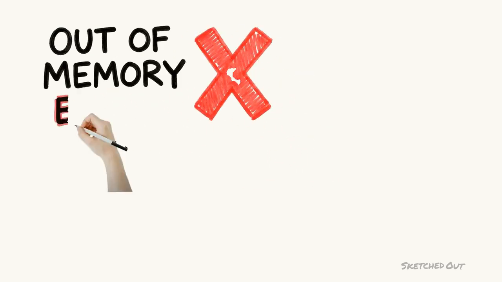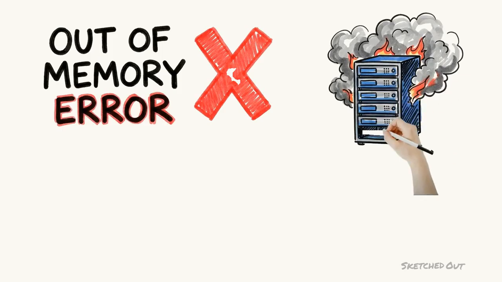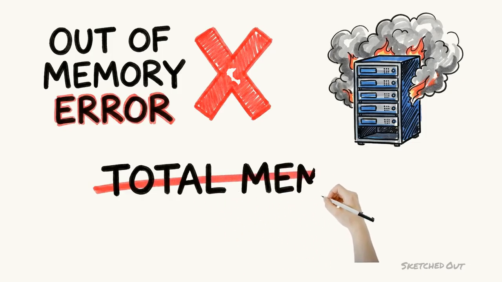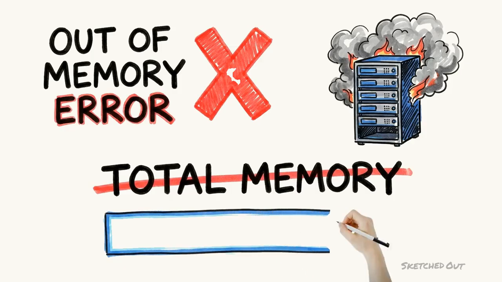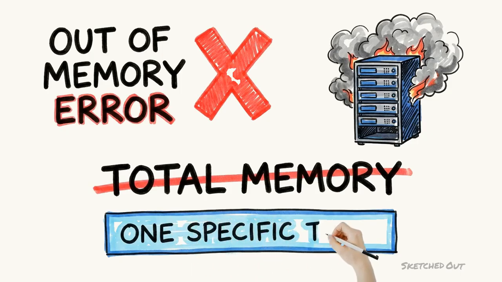Your Spark job died with an out-of-memory error. You doubled the memory, it died again. This is one of the most demoralizing experiences in working with Spark, and it happens because the error name is misleading. Out-of-memory error almost never means you do not have enough total memory. It almost always means one specific thing ran out of room. And doubling total memory does not fix a problem that lives in one task.